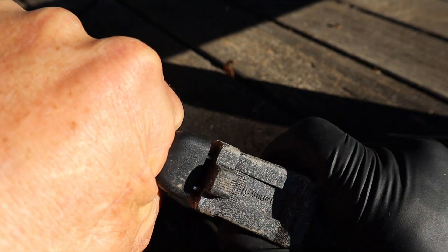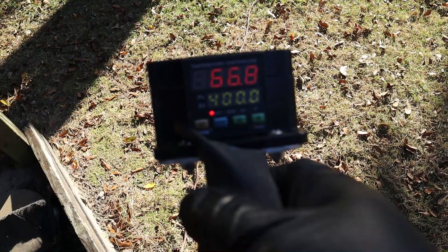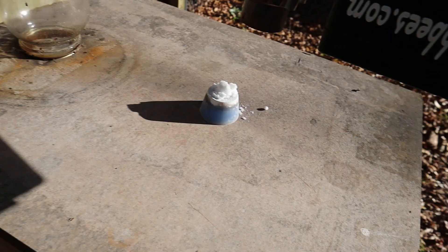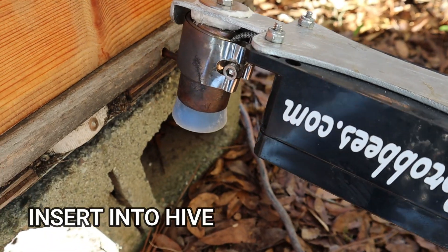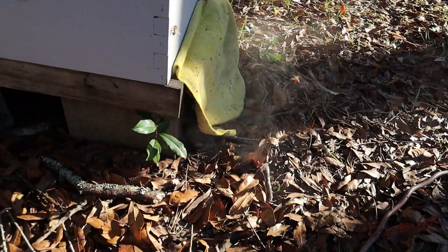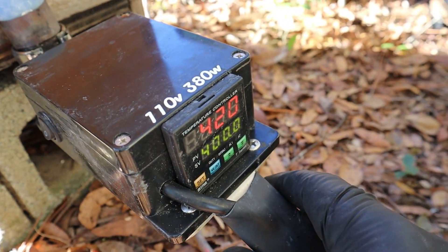Then I turn the vaporizer on — you've got to plug it in. If you're out in the field you can use an inverter or a generator. I'm at home so I've just got it plugged in with a hundred-foot cord down to the hives. One thing I like about the Laura Bees vaporizer is it has a switch — you can turn it on or off. As soon as it hits 400 degrees it'll stop there and you'll know it's time to treat. I take the oxalic acid vaporizer, turn it upside down and press it down on the cup, stick it in the hole in the back of the hive, flip it over, and tap the oxalic acid down to the heating chamber. It immediately begins to vaporize and shoots it into the colony. When the temperature increases to 400 degrees again, I remove the vaporizer and move on to the next one — very quick, about a minute per hive.